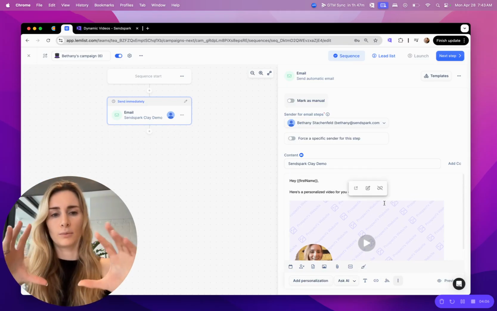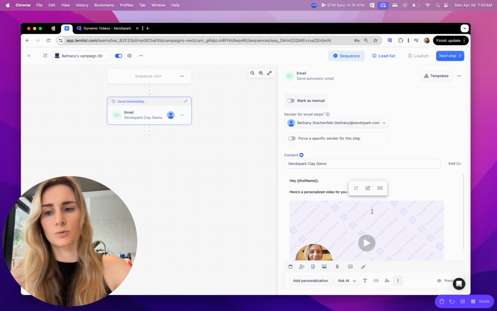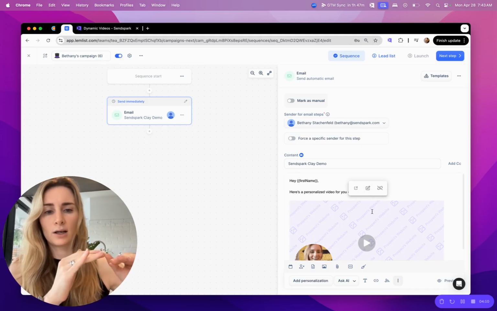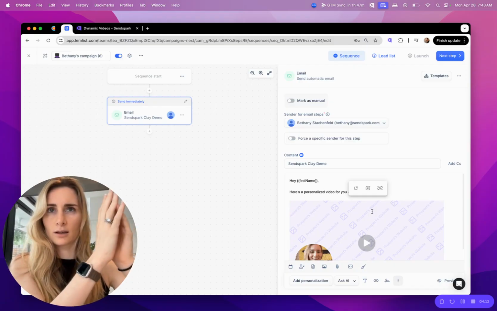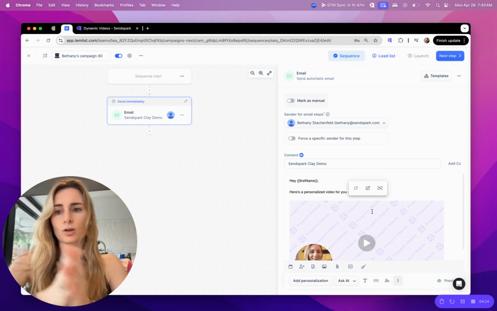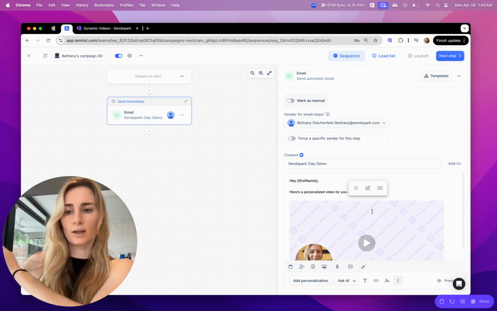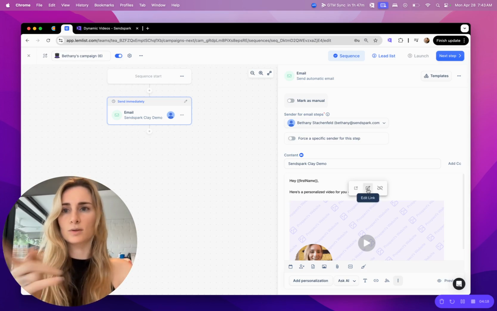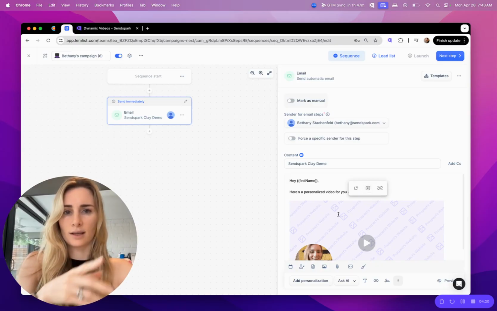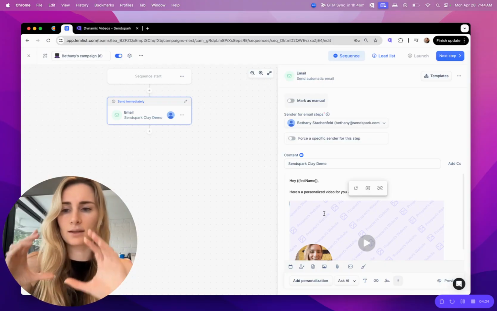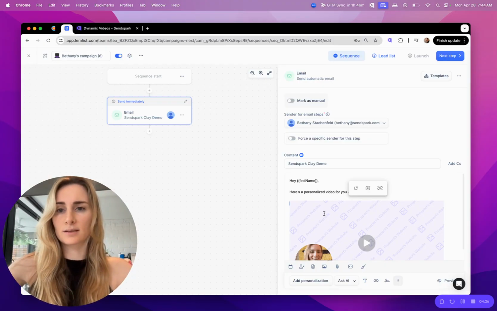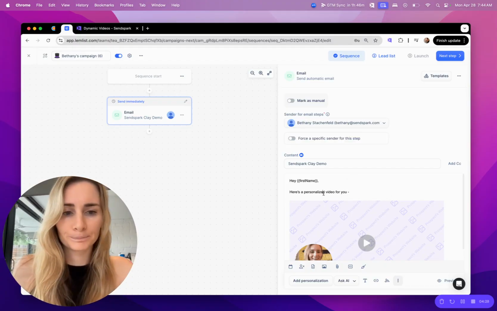The way this works is we're matching the right contact in Lemlist to the right video in Sendspark by the email address. As long as the email addresses are the same, this is going to work like any other placeholder, and this dynamic video snippet is going to get replaced with the viewer's actual video.